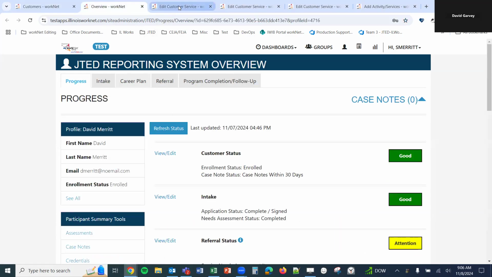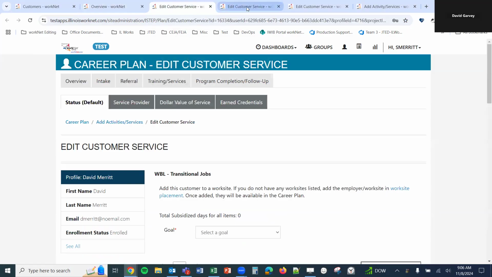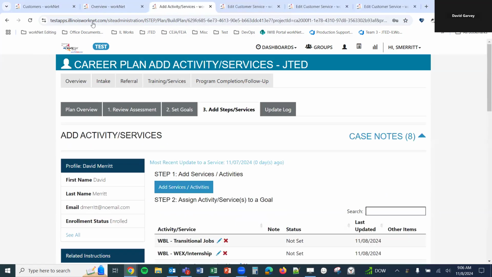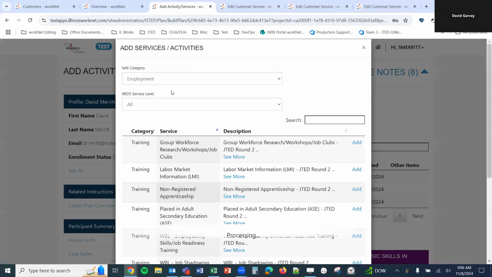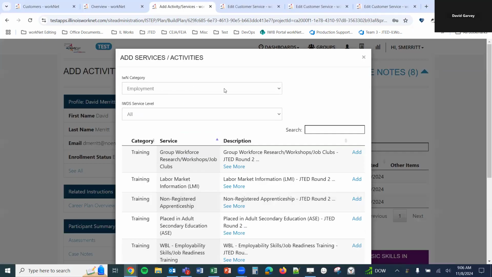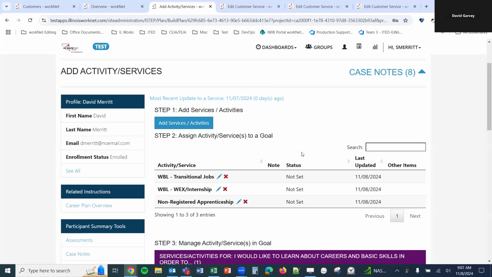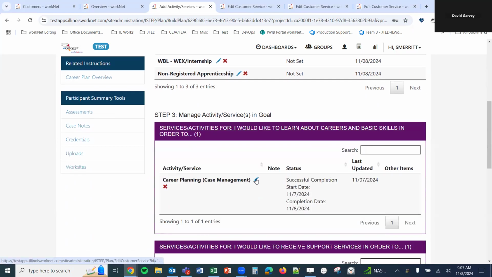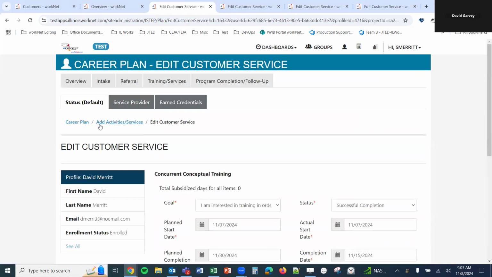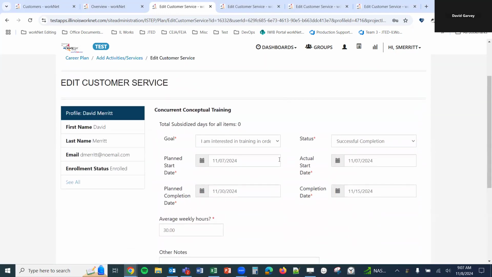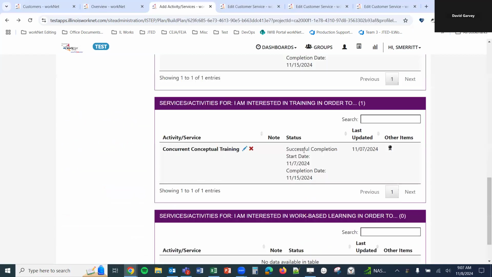And in the career plan, here's the page that I want. In the career plan, we have three services that can be found under employment. And so the worksite placement and the services tie to the customer's employment. And these are the three services that have a different template for services than what we've seen in our previous videos, that just have the dates, the status, maybe the average weekly hours.